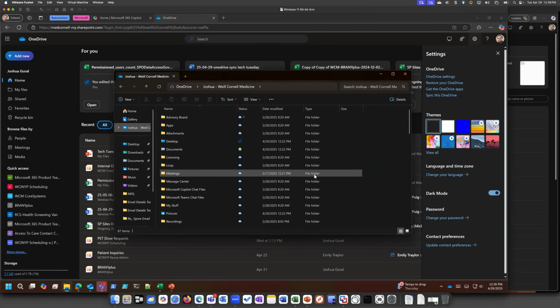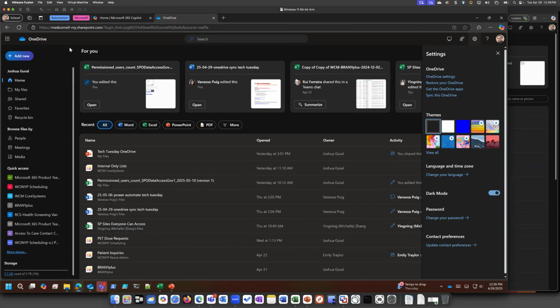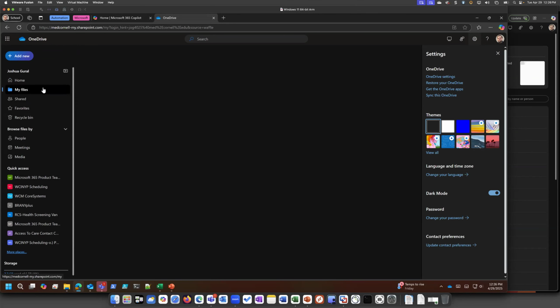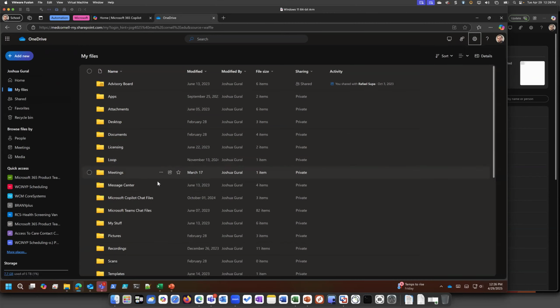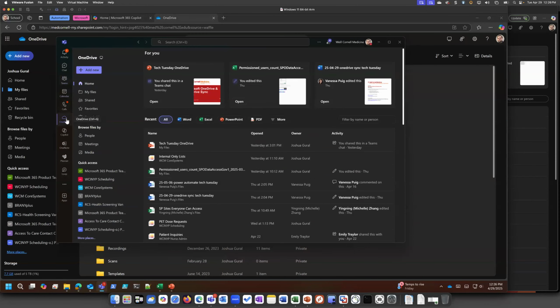Okay. One last thing I wanted to mention as well before we open it up to some general Q&A, or if you guys wanted to see anything specific, is when you're in the web version of OneDrive, again, you can go to My Files. You can interact with this here. This will sync once you have the sync turned on, right? You can interact with this in Teams as well. So Teams has a OneDrive app directly in Teams.